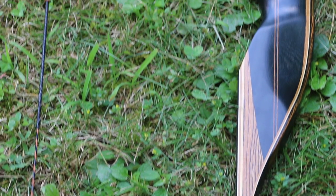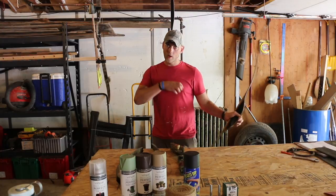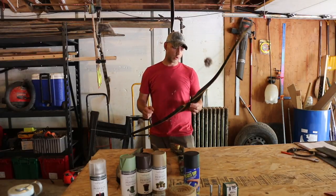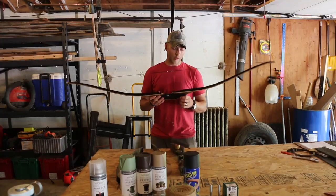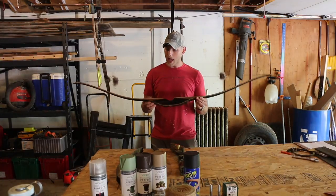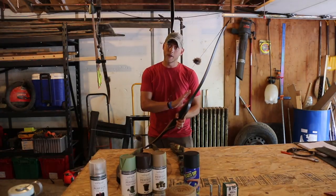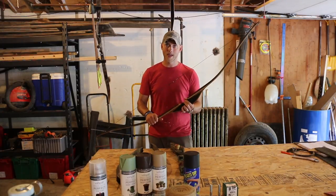It's 64 inches, 46 and a half pounds at 30 inches. It points really well due to the amount of deflex. His limb profiles are really unique, and there's a lot of preload as you start your draw cycle — it just adds tons of performance on the back end of your shot. I was originally going to do the camo how-to on this, but when Corey sent me the bow, looking at the gorgeous woods and micarta in the riser for mass weight, his glue lines and the effort he put in — I just can't paint it. It's too pretty. He actually tillered it slightly negative because he knew I'd be shooting it from a crawl, fully customized for me.